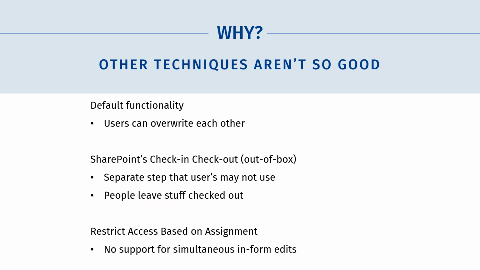The reason why default functionality is not good: obviously, Checkin Checkout is there, but you have to go to SharePoint to get to it, which is the problem. You have a separate step to go and check out the form, and then people leave stuff checked out. That's not good. Obviously, admins can go in and undo the checkout, but it is a separate step. It doesn't provide the more granular in-form item level edits. You can restrict access based on assignment as well, but once again, that's form level. So it's not going to give you the more detailed edits.